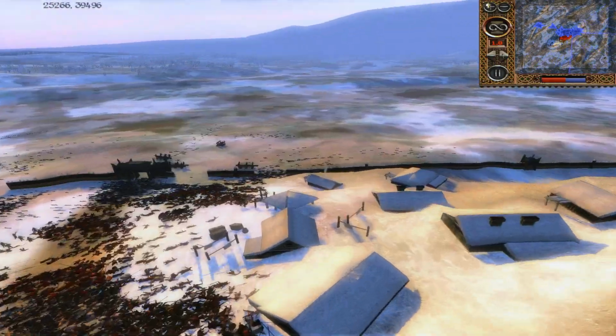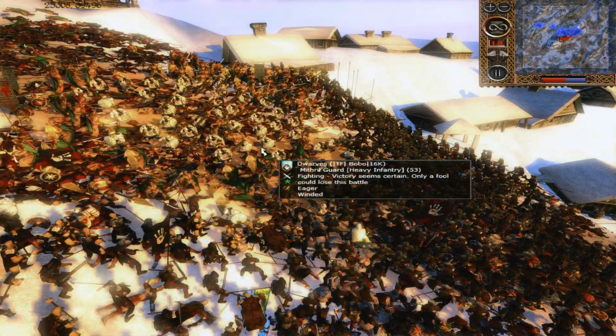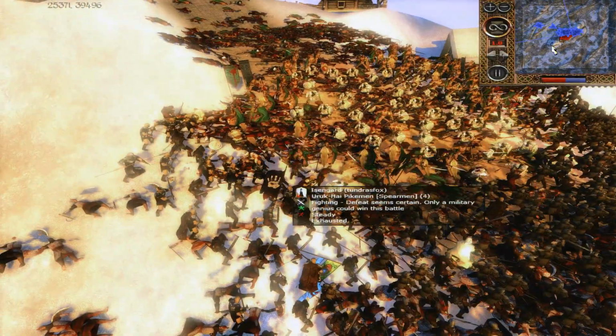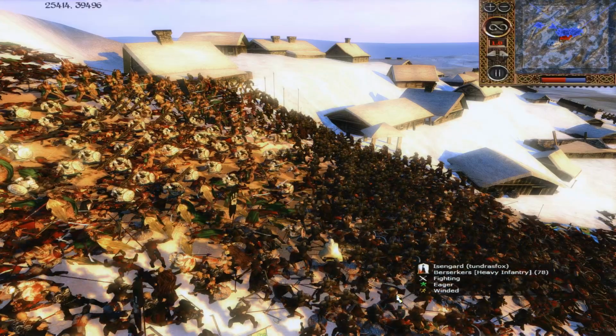Meanwhile, if we look down here, what are the numbers looking like down here? The Mithril Guard still standing pretty strong, 53 of them remaining. And the Guards of Khazad-dûm, they're actually looking a little low, so the Guards of Khazad-dûm have basically fizzled out. The combination of Nazkai and crossbow fire has done its work.